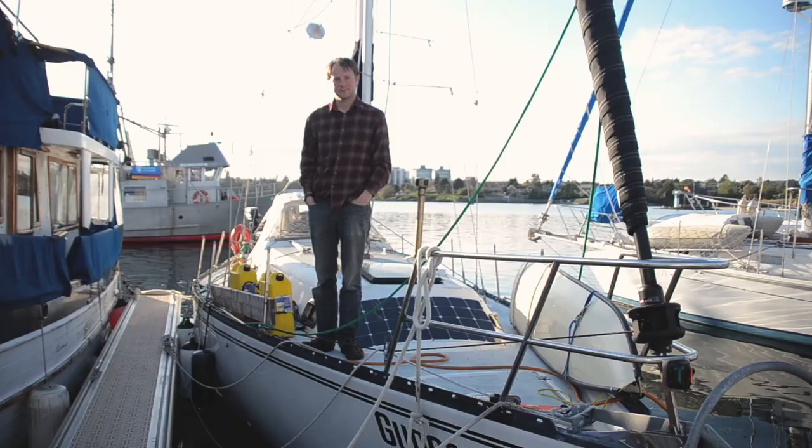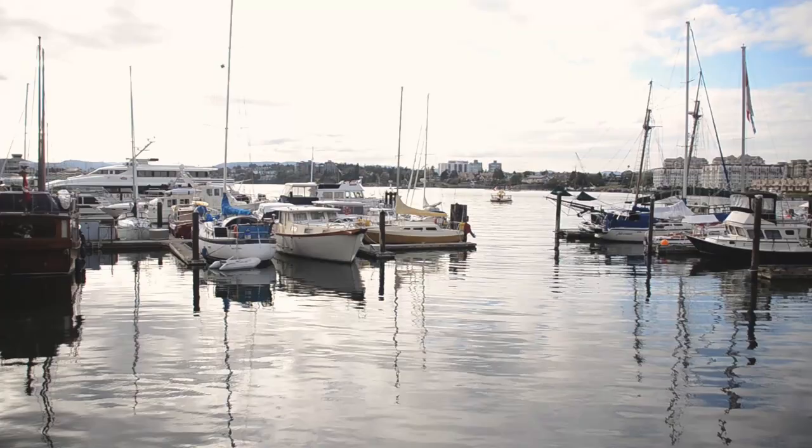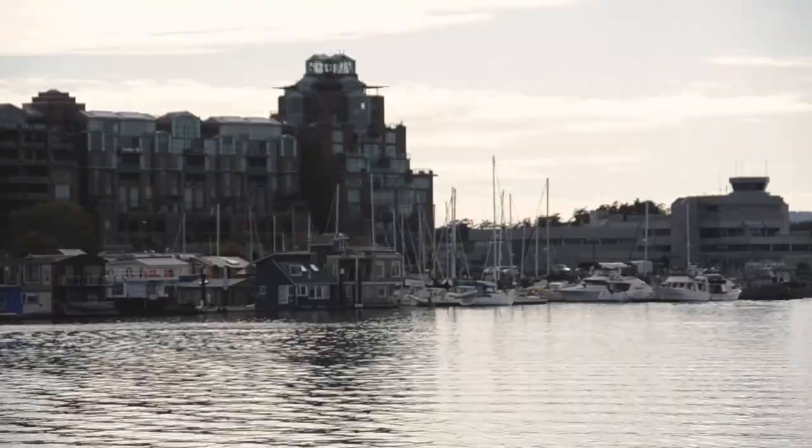My name's Matthew. This is my 36-foot sailboat, Gudgeon. I've been living on her about 3 years now. I'd never touched a sailboat before I bought and moved onto this one, which, if you read anything about buying sailboats, is 100% not what you're supposed to do. You're supposed to look at a bunch, but this was the first one I saw, and I just bought it and moved on. And so far, touch wood, I got pretty lucky.